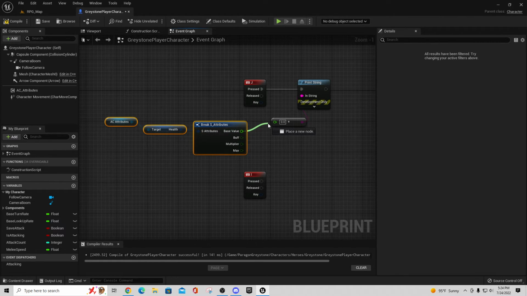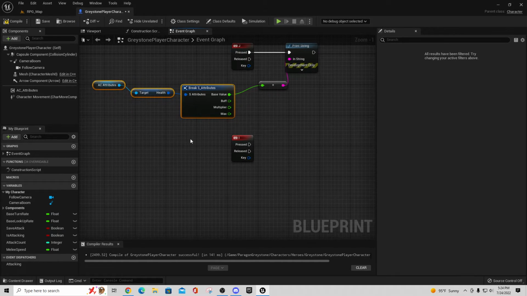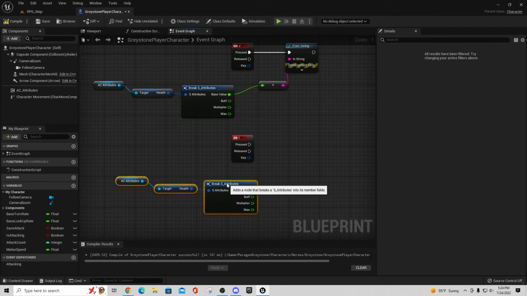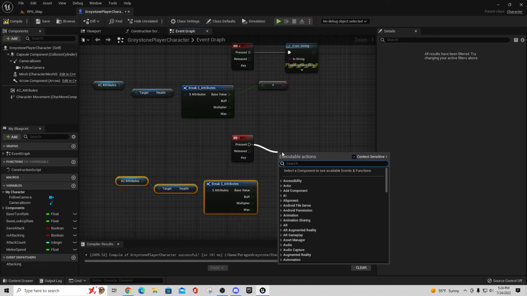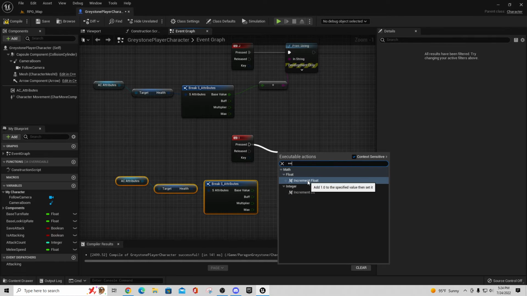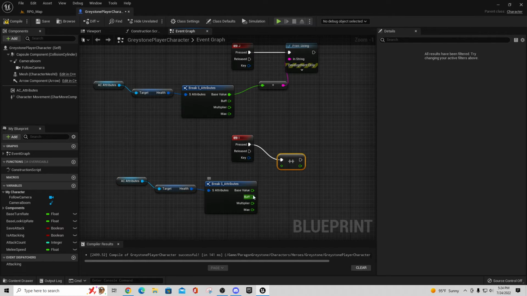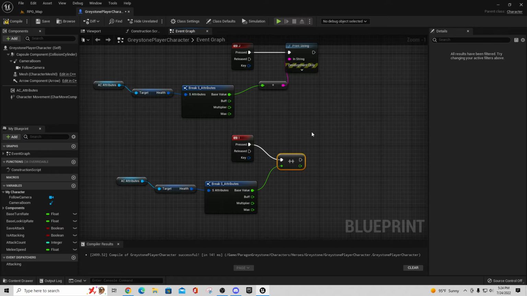So I could go over here and do the same thing we did before. We just plug our base value in over there. So if we do that, that'll tell us our base value. And I can do the same thing over here. I'm just going to copy this. And we can say that anytime we want to increment this, I can come out and say plus plus like we did before. We'll do an incremental float, and we'll take our base value plus 1. And then we're going to do the same thing over here and do a setter on this.